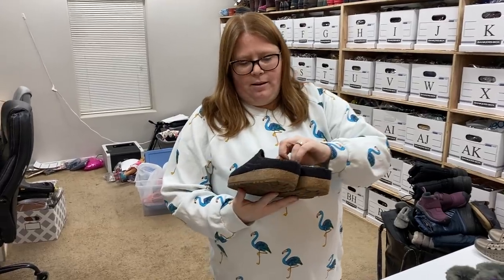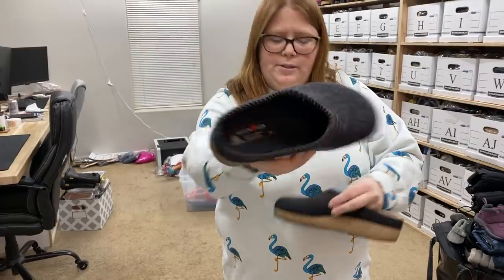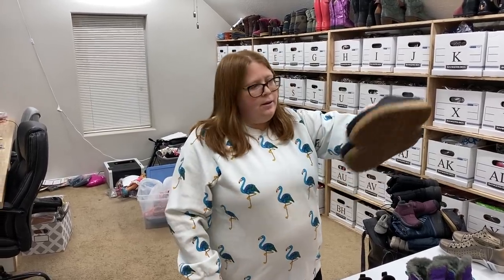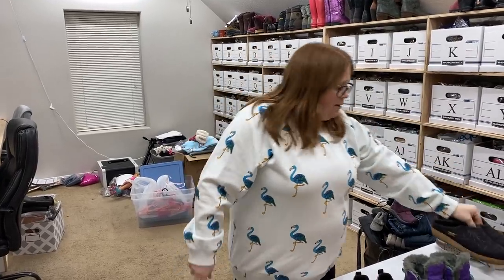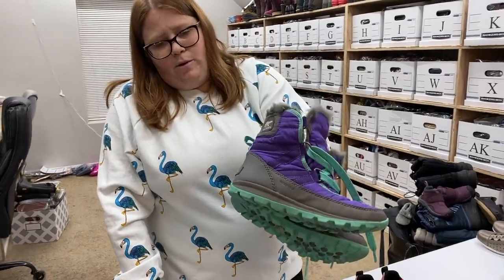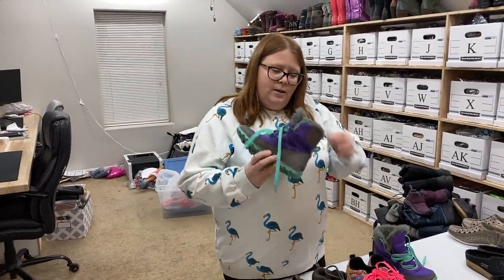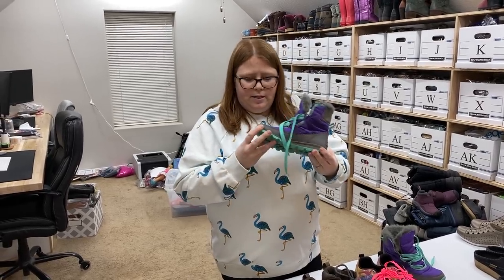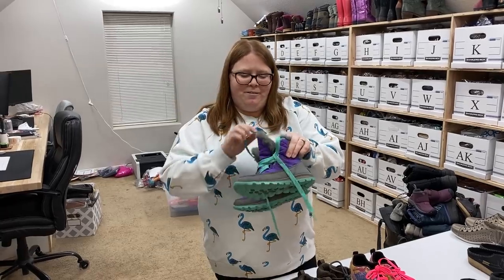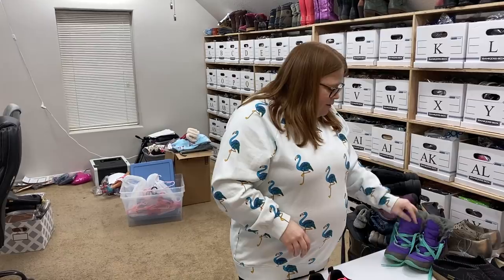These are really good — if you ever find them, the brand is Halflinger. These are like wool slippers and they retail for $130 to $150. I've sold several pairs in the $40 to $50 range; I priced these a little higher this time because every time I've sold them in that range they sold in like one day. So I priced them a little higher just to see what offers come in. This is a great brand — if you ever find it you're looking at a very fast sale of at least $40. Another pair of Sorel boots — these ones are really cute in purple and mint, kind of retro. They're a youth girls' 3 and had some staining in one spot but otherwise look hardly worn. I always price Sorel kids' boots at around $50 then take offers.